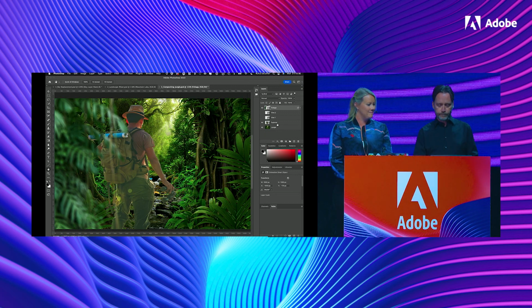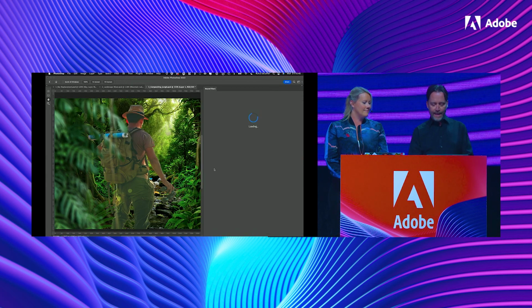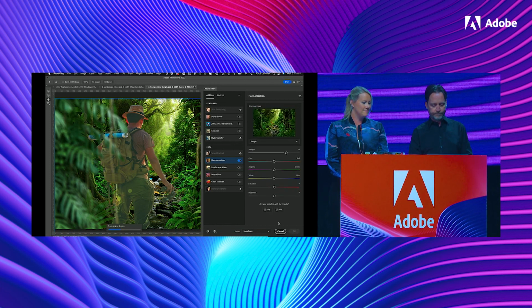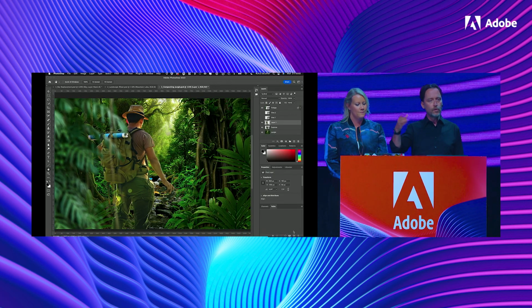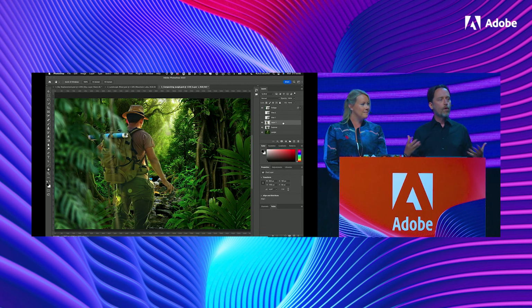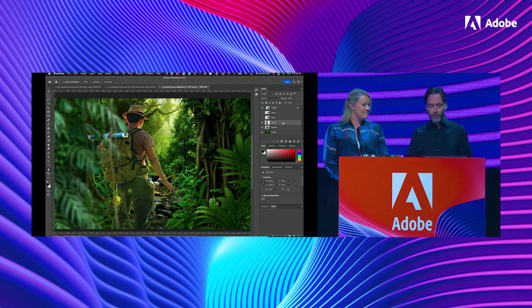What I can do now is select one of those layers, the Explorer, for example, and again, under Filters, I'm going to go into my Neural Filters, and I'm going to use the Harmonization filter. Choosing a layer, base it on the jungle layer, the one that I have in the background, and let go, and boom. It immediately applies the same tone and colors to the image, and it makes my life so much easier to put all of these images together and make them look more realistic. Of course, it's a good start. I can always go in there and play a little bit more and change some of the color parameters and stuff like that, but it's a good start.